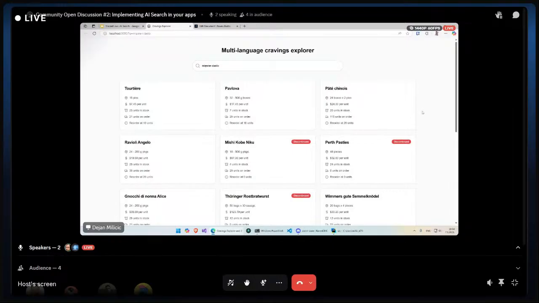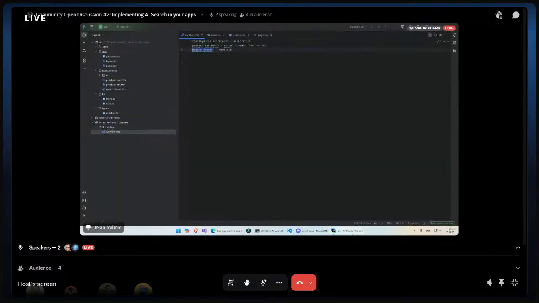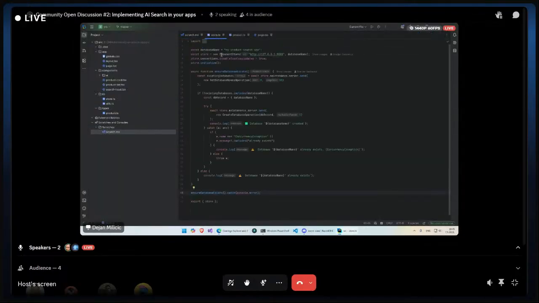So how much code did I have to write to implement something like that? Searching over product titles, supporting a multi-language scenario. Here is the code, and we will share this on GitHub, so anyone will be able to clone this repo, run it on your own and play around with it. Actually, it turns out to be a relatively small amount of code. So I will walk you through the complete application and you will see how easy it is.